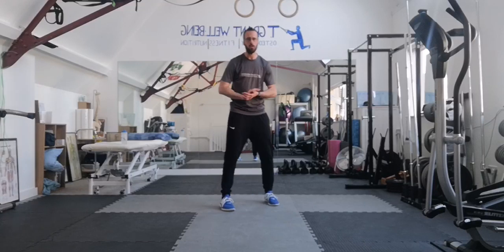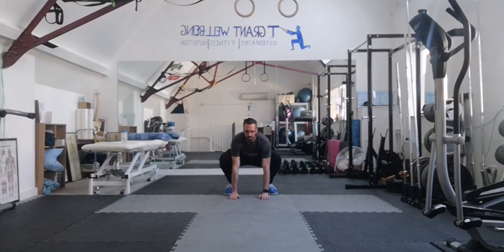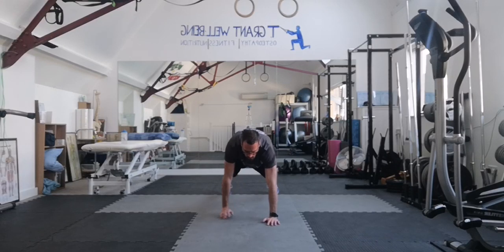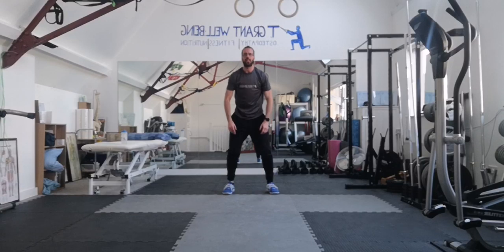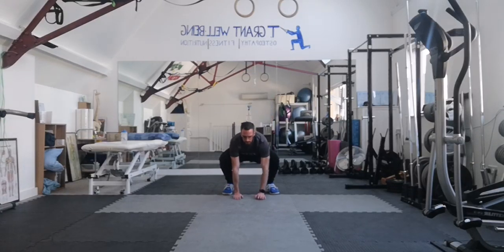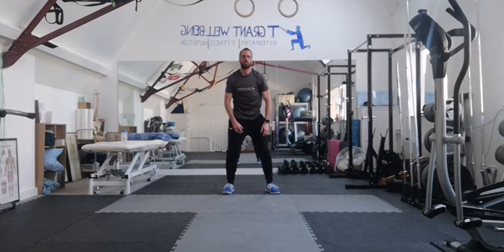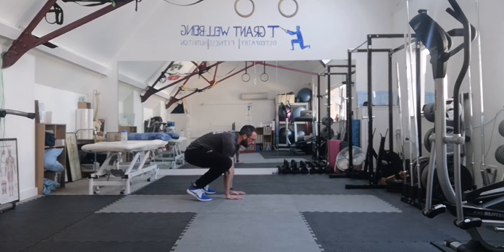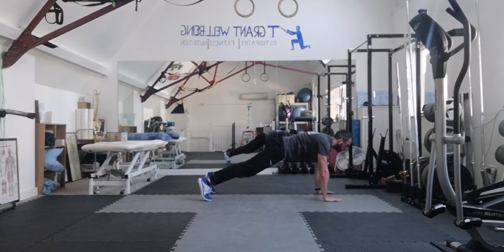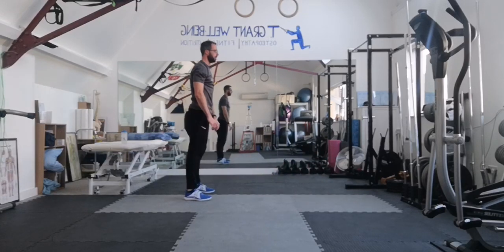Okay, so all we're going to do this time is go down to our hands, walk out into a push-up position, walk back, and then stand up. Again, go down as far out as you can, come back as far as you can. I'll do it sideways just so you can see it. So you're going to go down, walk out, walk back, and then back up again.